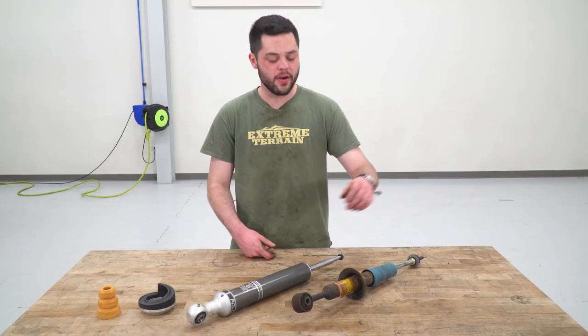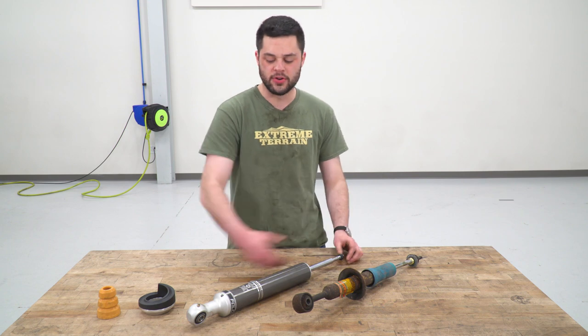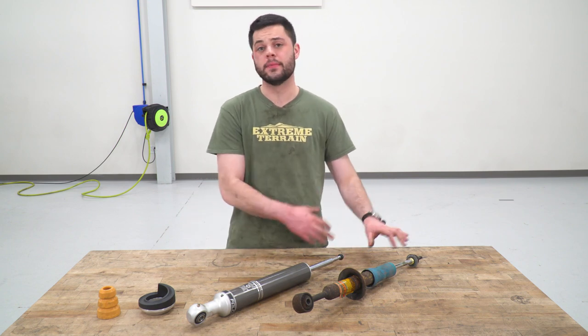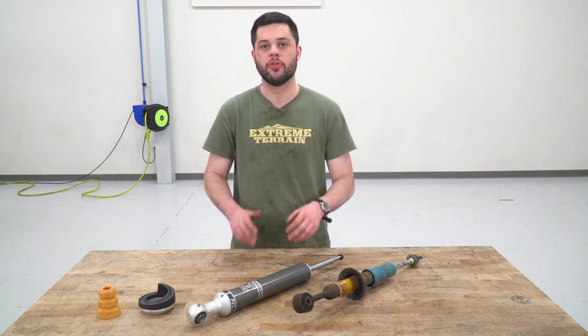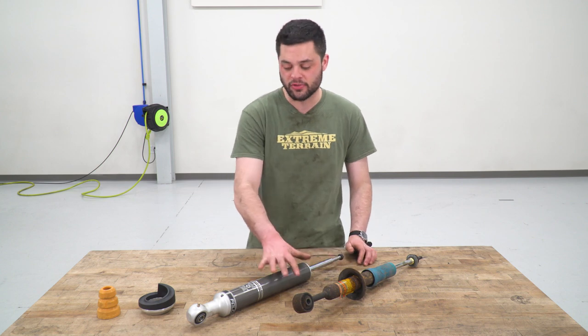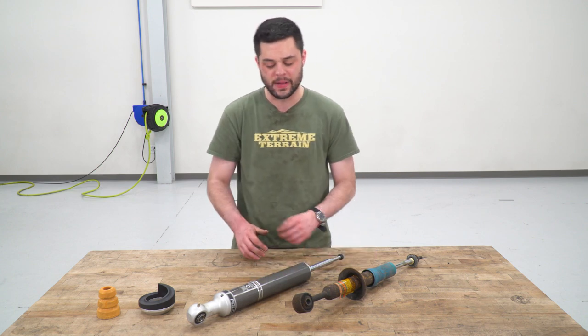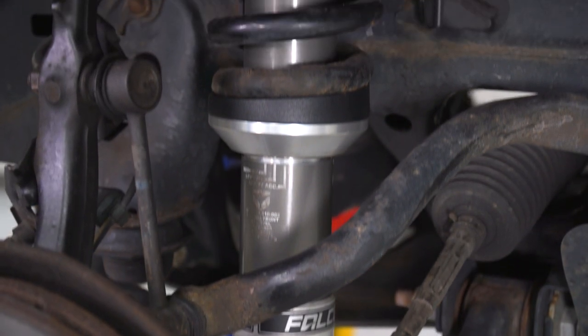So now that we have our good old Bilstein removed from the spring, figure now would be the perfect time to grab our new Teraflex strut, put it on the table next to the old one, and draw some comparisons and differences between both of these two pieces. The first thing I really wanna highlight here is just how much more beefy this new strut is gonna be. The body is effectively 50% bigger. This guy over here is about 1.5 inches in diameter, while our new one is gonna be 2.25 inches.